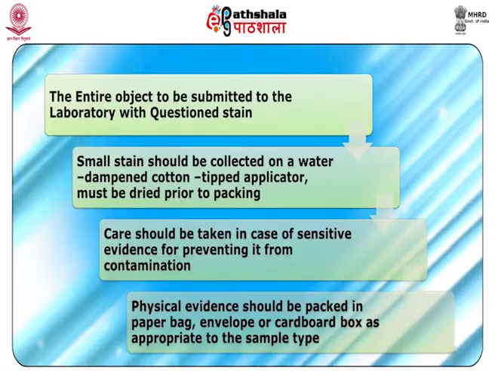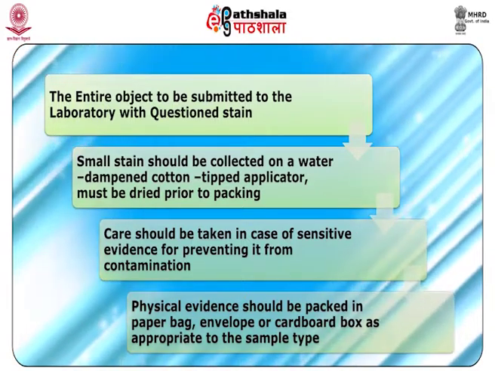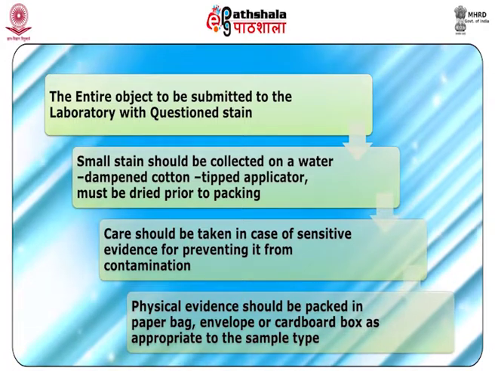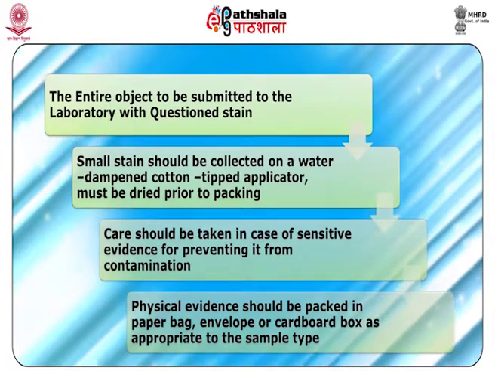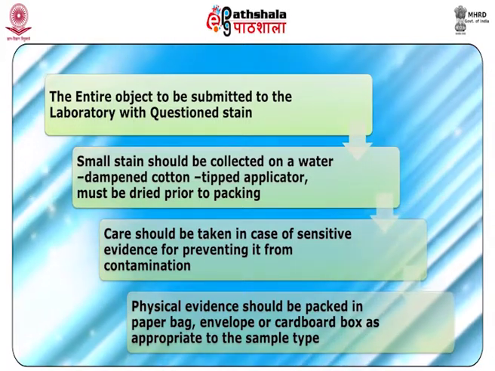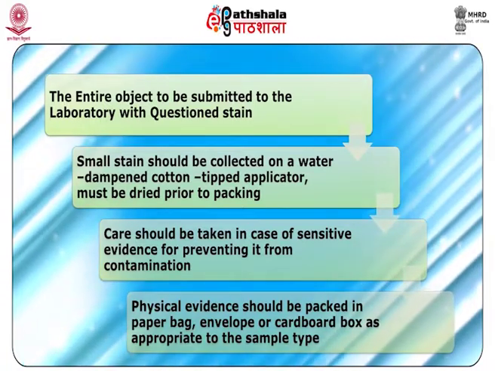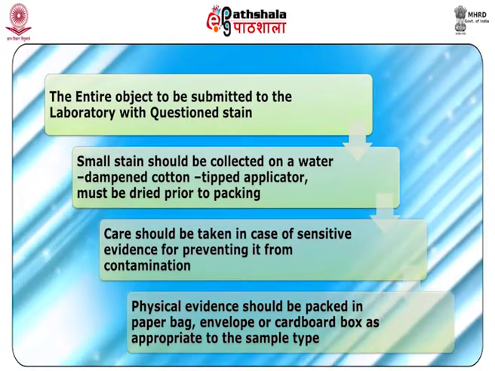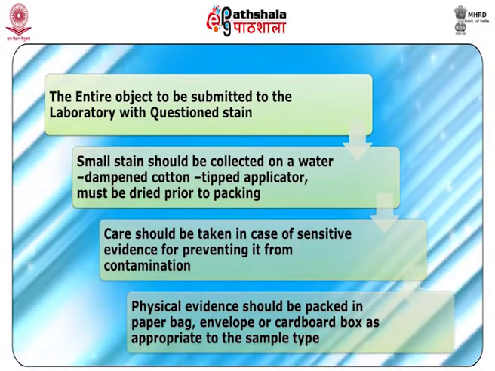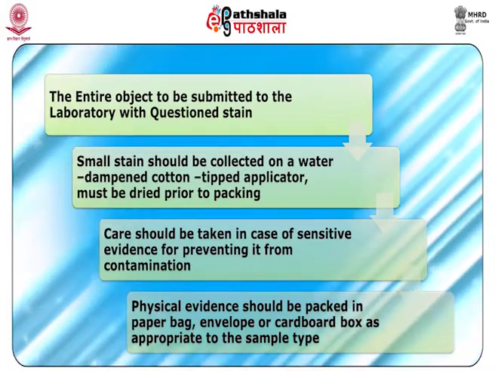Next is physical evidences. When collecting physical evidence, it is preferable that the entire object with the questioned stain intact be submitted to the laboratory. If removal or transport of an item is not possible, the stain may be cut out or, when necessary, scraped from the item. Small stains should be collected on a water dampened cotton tipped applicator that must be air dried prior to packaging.